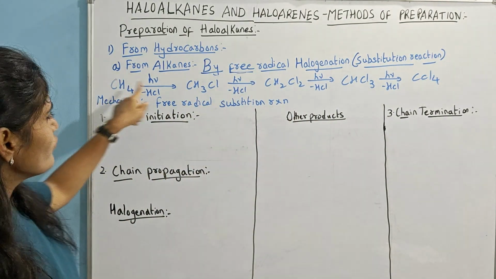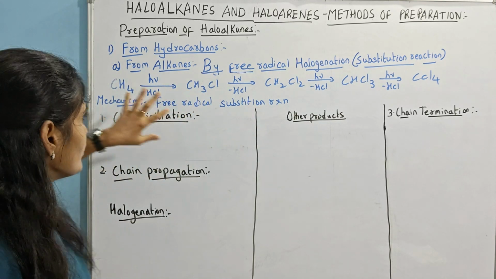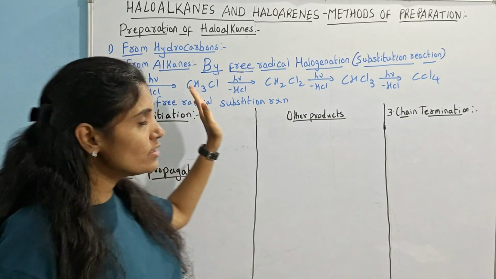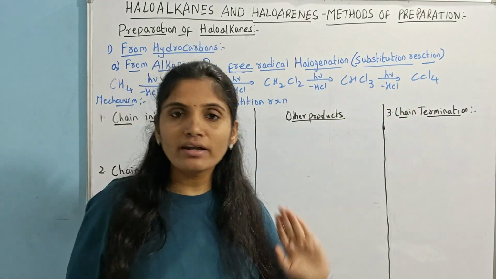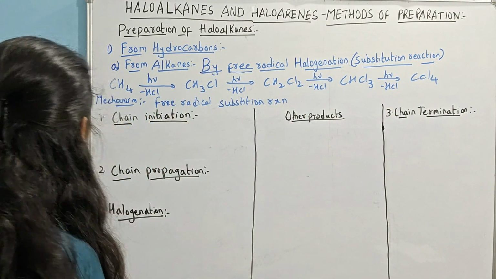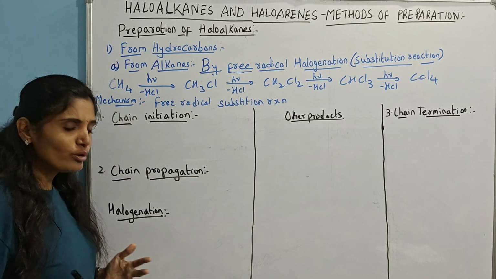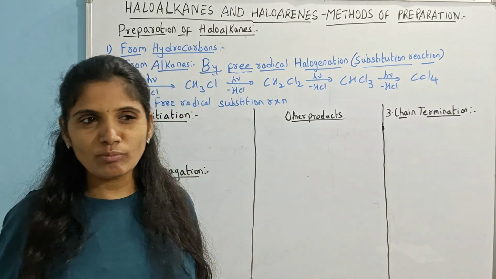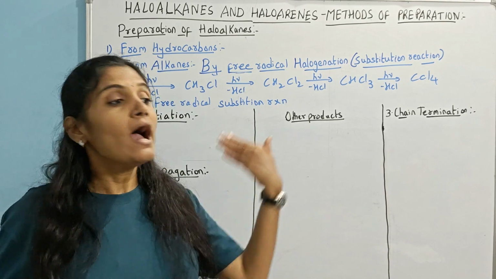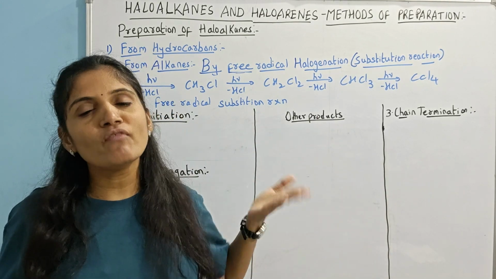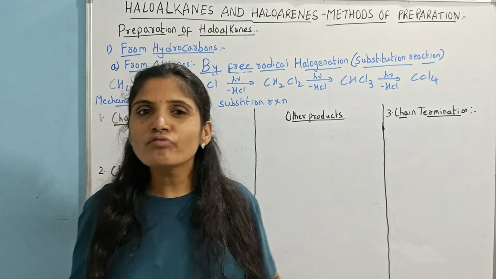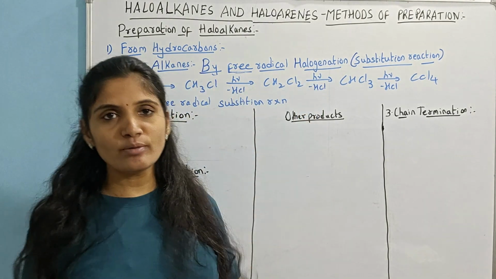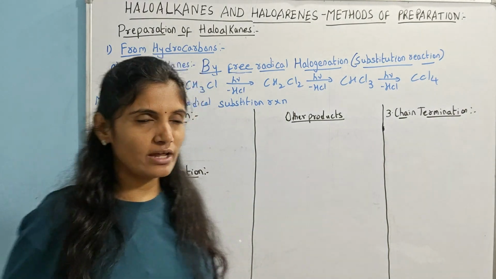If we see, this was our reaction. We started with chlorination of methane in the presence of sunlight, and we have seen the reaction didn't stop at CHCl3, but it went till CCl4. Now the chain initiation reaction: it is a chain reaction, because I told you free radicals are highly unstable. They won't stop at a particular point and the reaction continues in the form of a chain. So for any process there should be an initiation. So how will this process get initiated? Basically it is the chain initiation reaction.